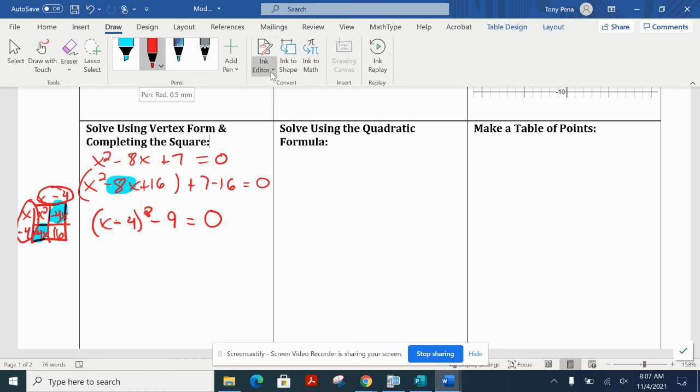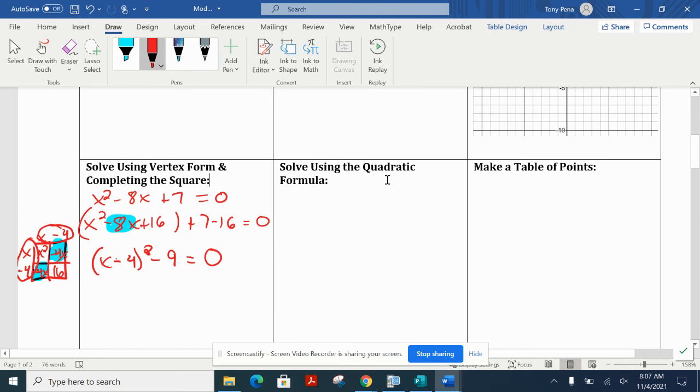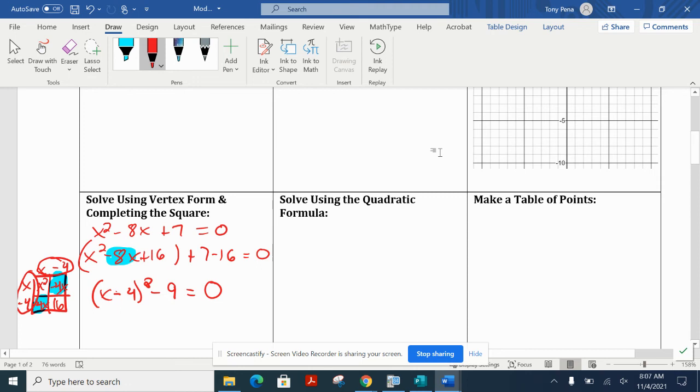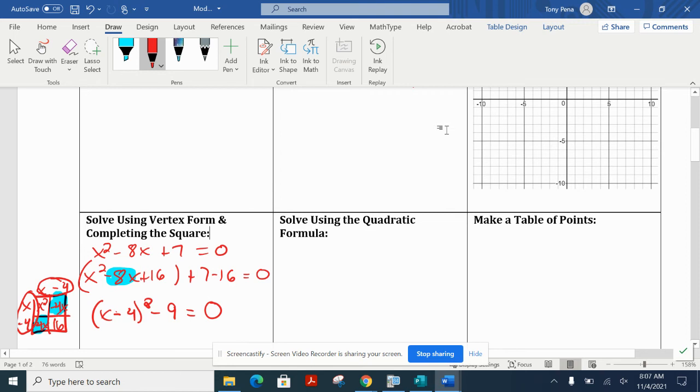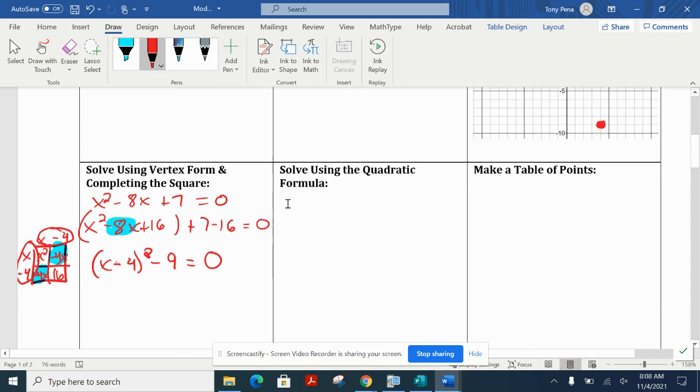So one thing I want you to do right now, go ahead and plot that vertex on the graph. So we should know what the vertex is. Go ahead and throw that on our graph. All right, and Ella, what is that point we're plotting then? What's our vertex? Good. 4 and then -9. So that we know is our vertex. All right. Now we're still going to do some work in this little square down here, this rectangle, but we now know that we can at least plot that point.